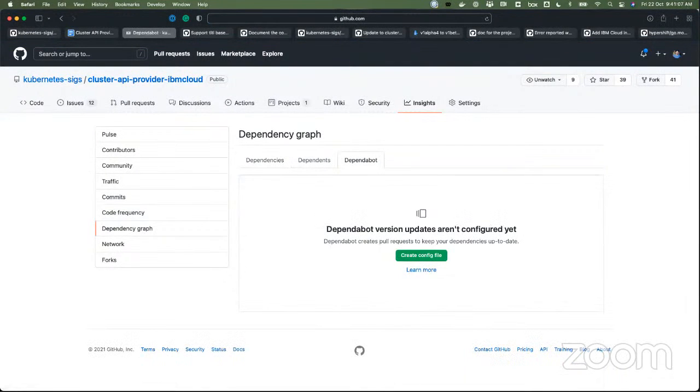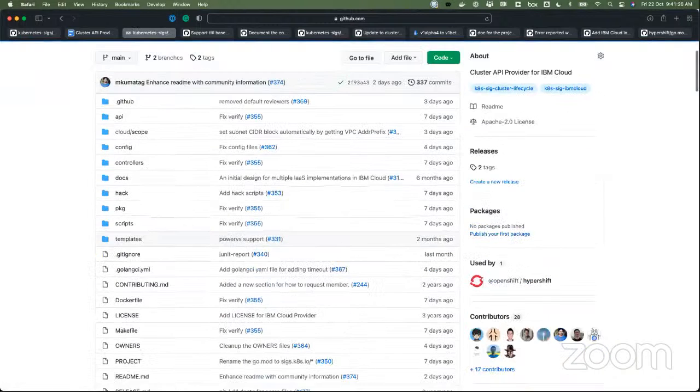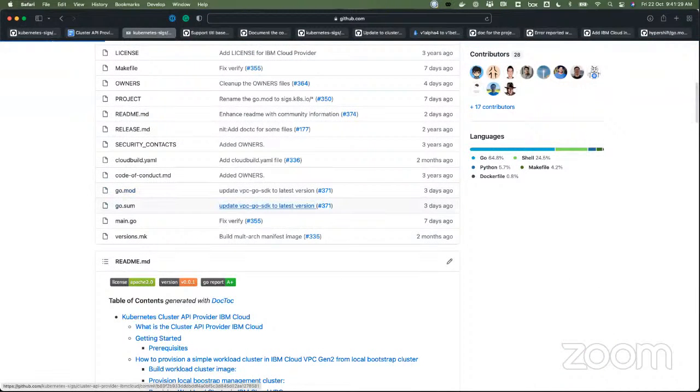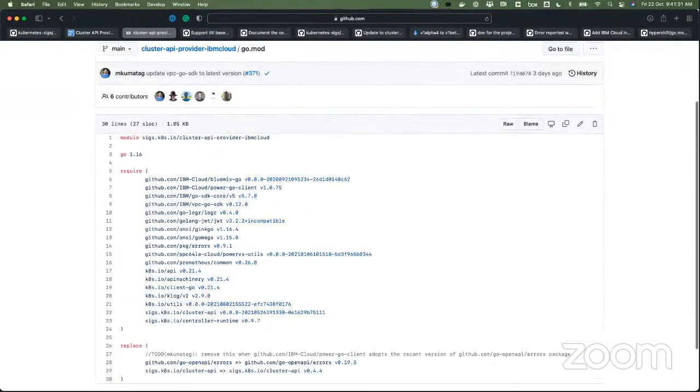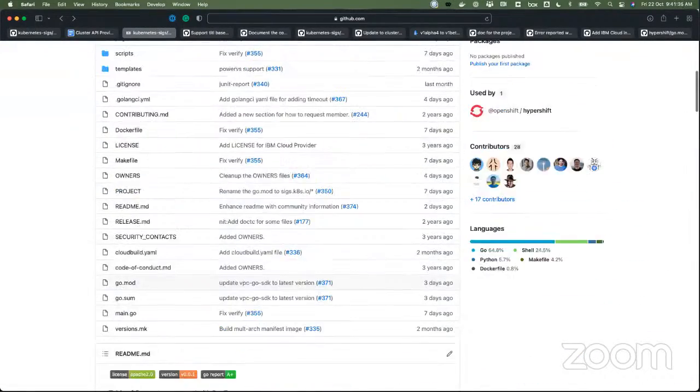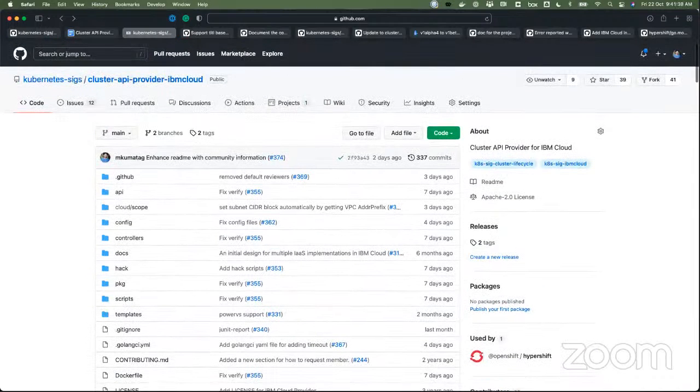I'm planning to configure this to ensure that we always have the latest code for our go mod, since most of the other projects also use it. It will ensure that our go mod is always updated with the latest modules from different folks. We don't need to create those updates ourselves; the bot will take care of that. That's also on my mind. That's pretty much what I wanted to discuss today.